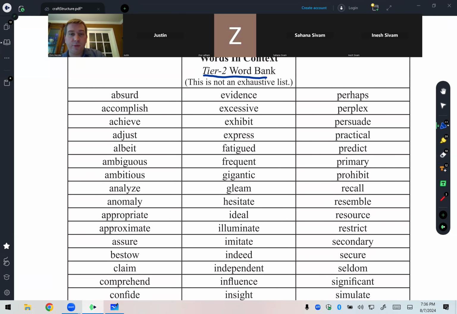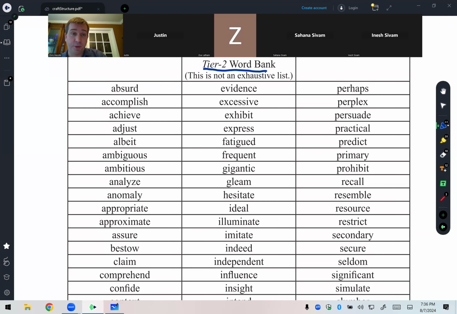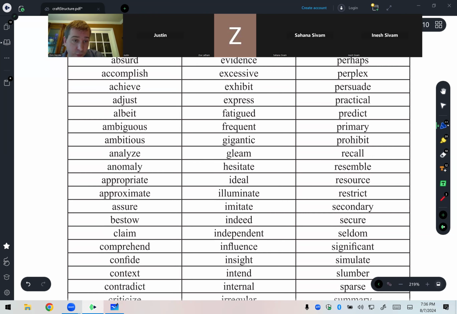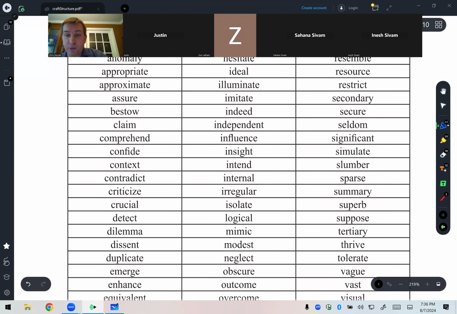This is about the level of difficulty on the test. This is really not too bad. I would just scan this list. This is not an exhaustive list, but this is just to get an impression of the type of words that they test. I would just make sure that you're familiar with all of these words. You probably are. You probably use these words in your classes now. But I just wanted to give you a taste of what we're looking for, the type of difficulty.